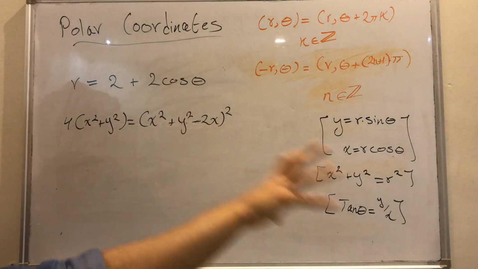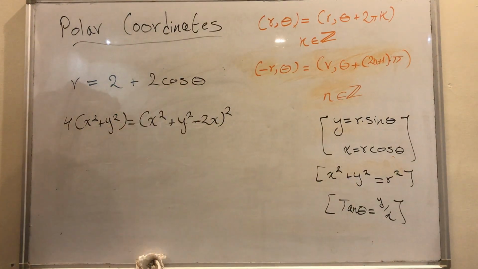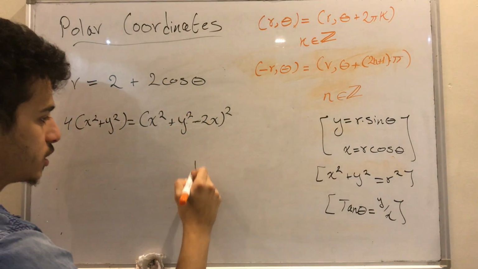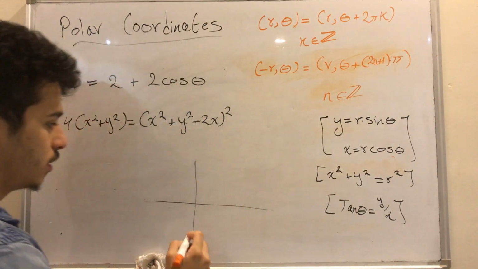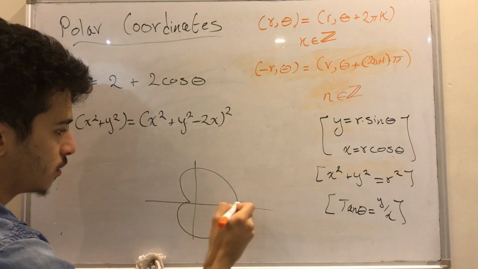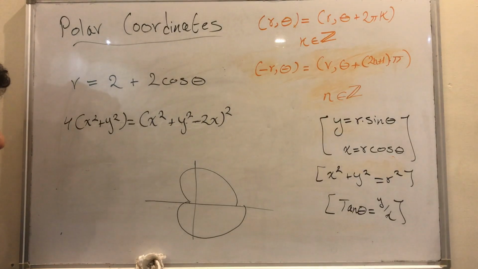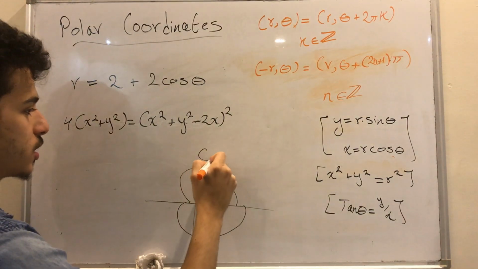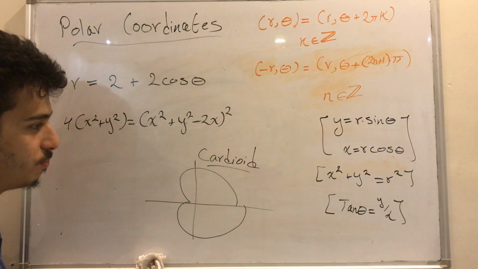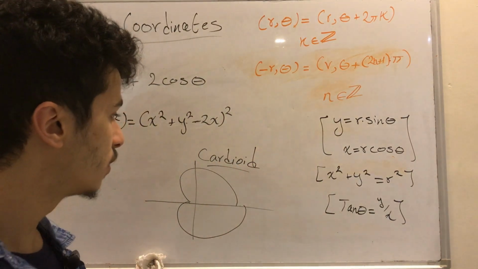I mean, look, this is a monstrosity. You don't want to work with this. But this is nice. And now that's it. We're done. I'll leave you with the graph of this equation. It's a cardioid, and it looks something like this. Well, I've exaggerated it, but it's called the cardioid because it looks like a heart. I think this is how you write it. I doubt it. Maybe. I think it's correct.